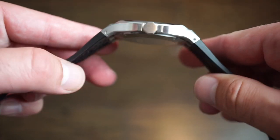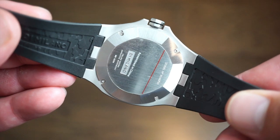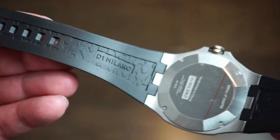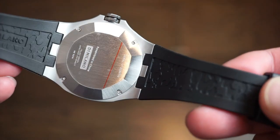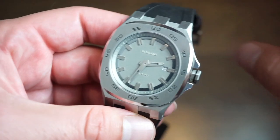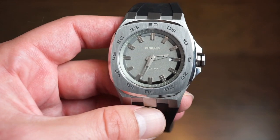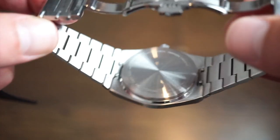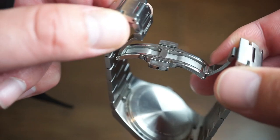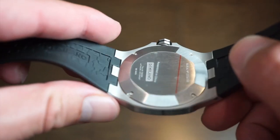That's one reason why it's 8 millimeters thin. The way they did the case shape on the back, it's held down by four screws, D1 Milano engraved there. On the back of the rubber band, very nicely embossed D1 Milano with kind of a camouflage design. This arcs in on the case back, which is why they keep it under 9 millimeters at 8 millimeters. On the Tissot, that case back bulges out, adding at least 1.5 millimeters to the case thickness — and they got around that by angling the case back on the D1 Milano, which is one reason why it's really thin.